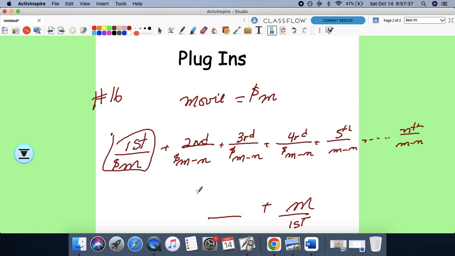So if you bought 5 tickets, it'd be 5 times M minus N, right? If you bought 15 tickets, it would be that. If you bought 150 tickets, it'd be 150 times the difference of M minus N plus the first ticket. But since we don't know how many tickets, what did they use? They use X, so we can use X too. And there's my expression. That looks like letter F.